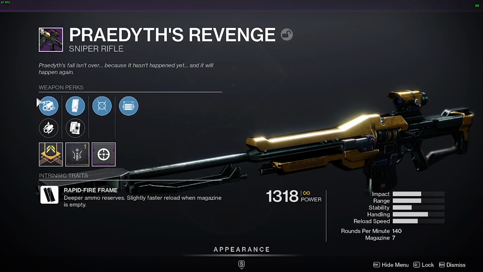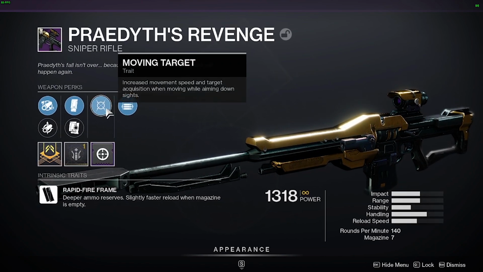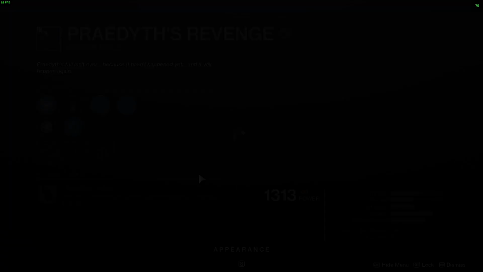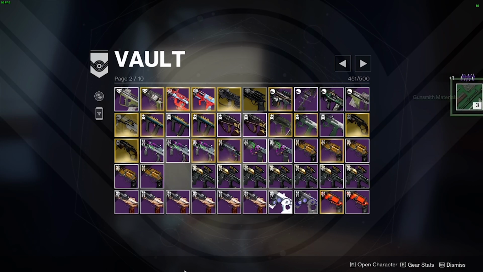Okay. High range is going to make this a lot stickier. This would be a really good hard scoping. But I'm running opening shot and moving targets, so the higher handling is almost certainly better. Plus faster reload speed's always good. We'll drop that one.